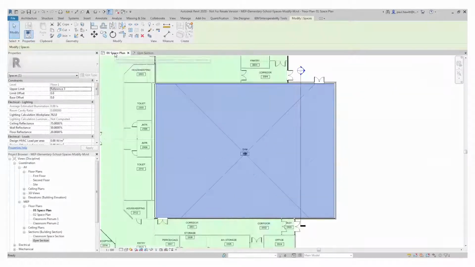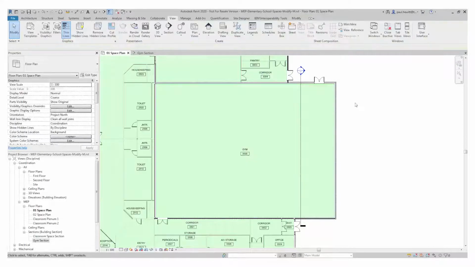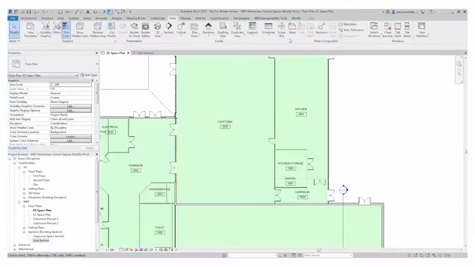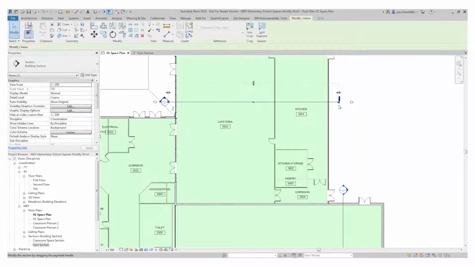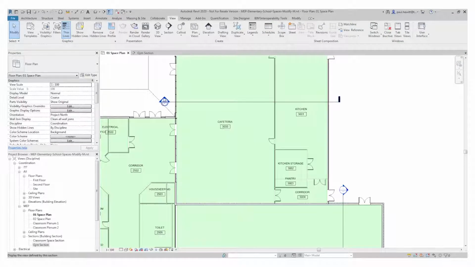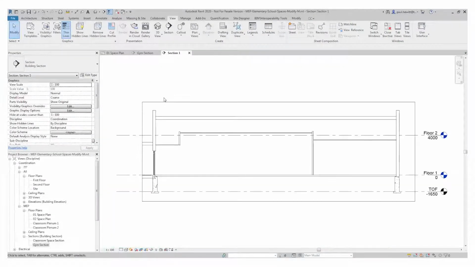Going back to our space plan, we're going to use another section. So this time we're going to section through the cafeteria and the kitchen. Open up that new section.